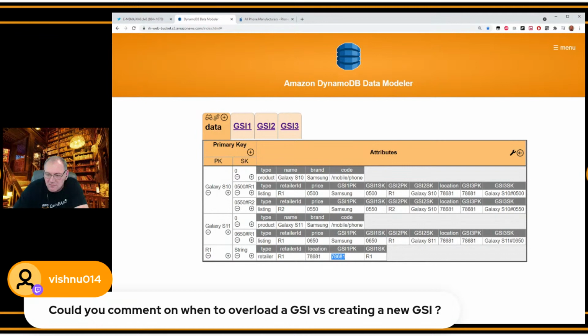Let's see, is my keyboard working? Yes. Let's say he sells Samsung. And so this is the 0 record for this manufacturer for Samsung. Why am I seeing this? This should be 0. Yes. And so let's say we have, what's happening here?